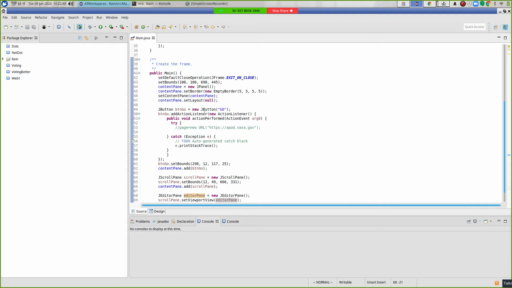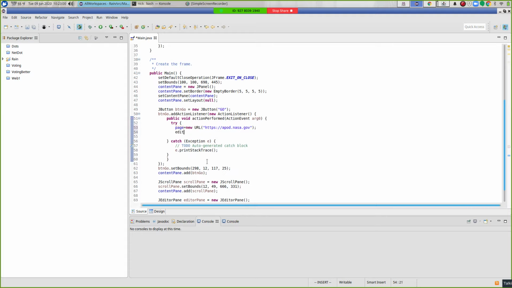All right, so in my Go button, I'm going to open my URL, and then I'm going to say editorPane.setPage, and I'll put in my URL object. And my editorPane is going to be a JEditorPane.